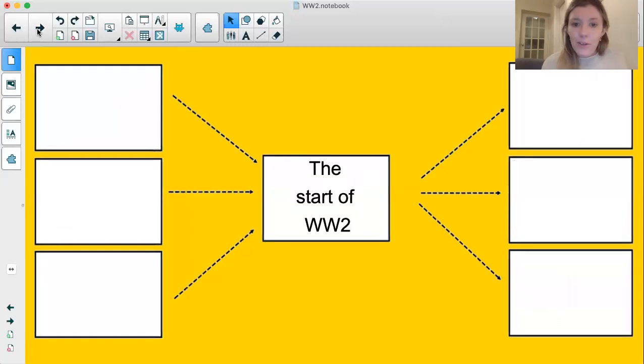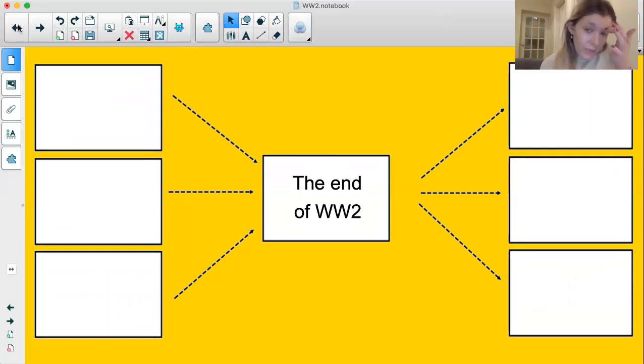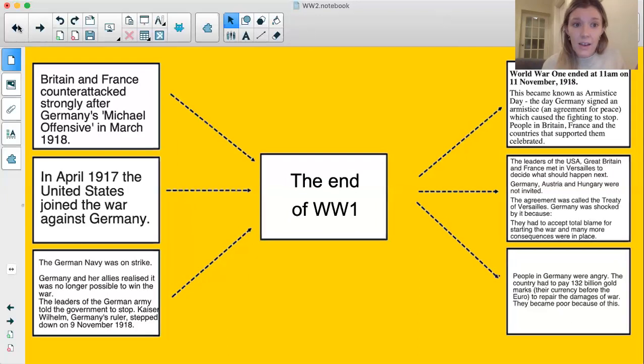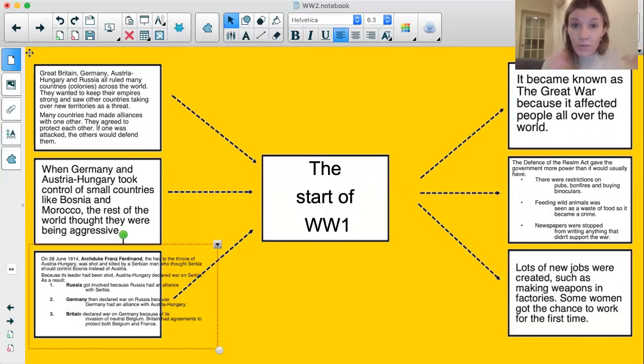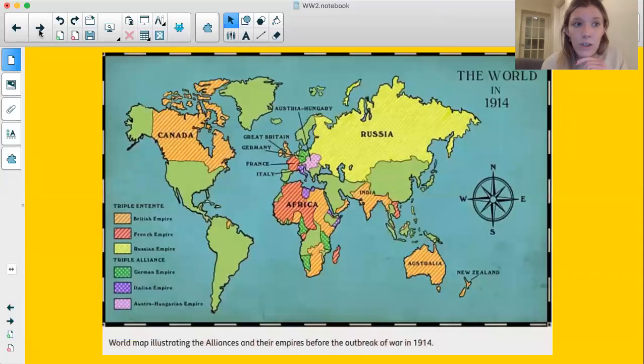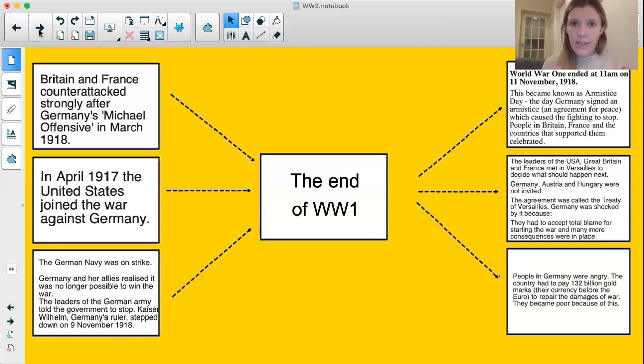So you guys will have to do the start of World War Two and the end of World War Two. Now when I did mine, although it looks like a lot of writing, I read through pretty quick. I tried to read as fast as I could. And we don't mind if you're copying and pasting, that's fine, but just understand what you're copying and pasting. If there's a word that you're unsure of, like what I've done here, chuck things in brackets for what it actually means, because otherwise there's no value in you learning, because you'd only be copying.